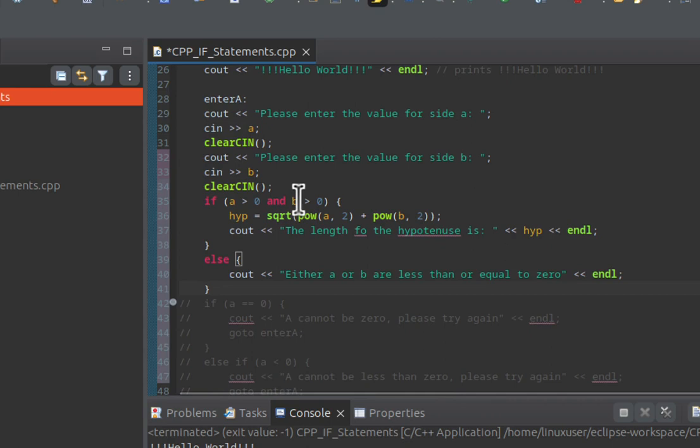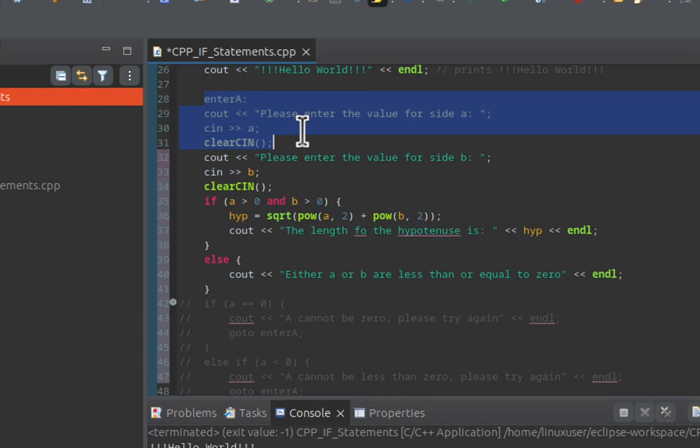Now the problem with this, in my opinion, is that if they enter a negative number for A, why are you going to let them enter a number for B and then give them an error message anyway? Why make them enter B when A is already incorrect? So again, this is something you could do in your flowchart to get your logic together.